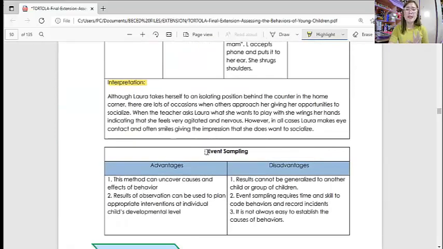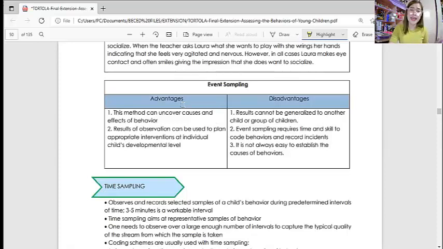Okay, now let's continue with the advantages and disadvantages of using event sampling. The first advantage is that this method can uncover causes and effects of behavior. Of course, you are going to identify the cause and the effects using the ABC model. And the results of the observation can be used to plan appropriate interventions at the individual child's development level.